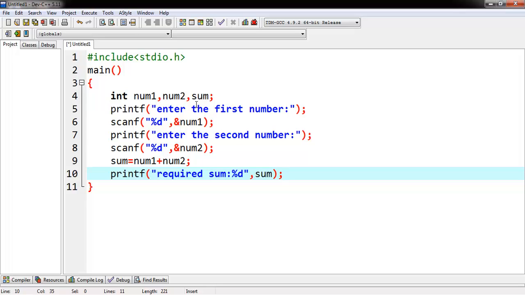Now the job is done. It's time to show the user the output, that is the sum of two numbers.